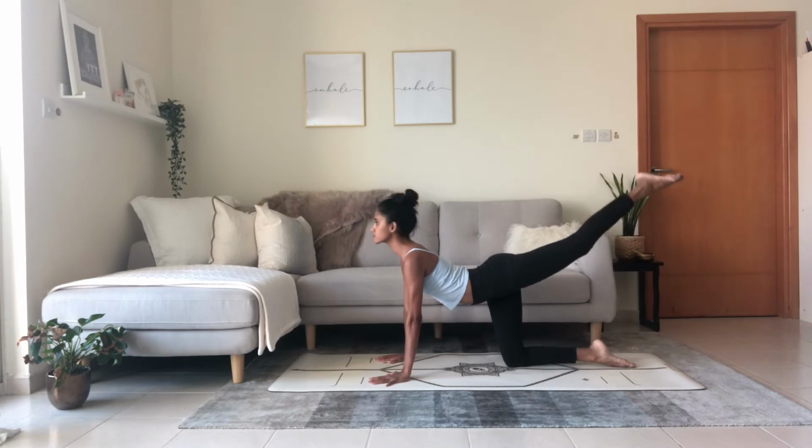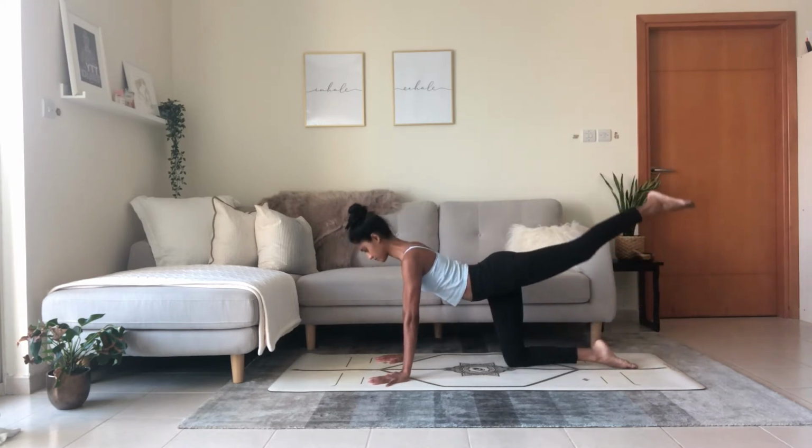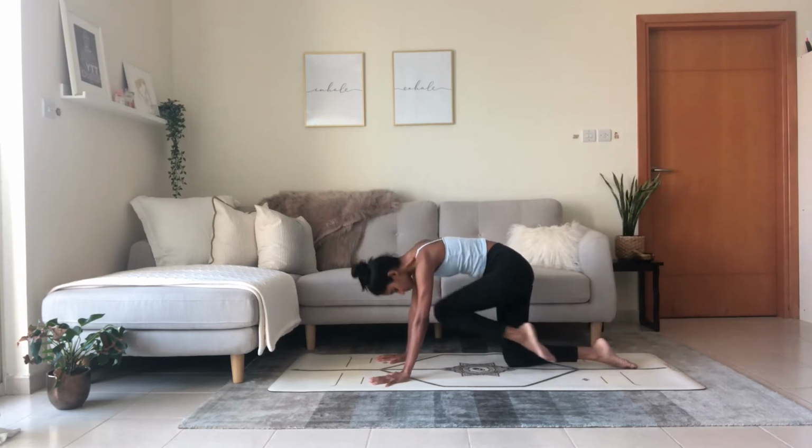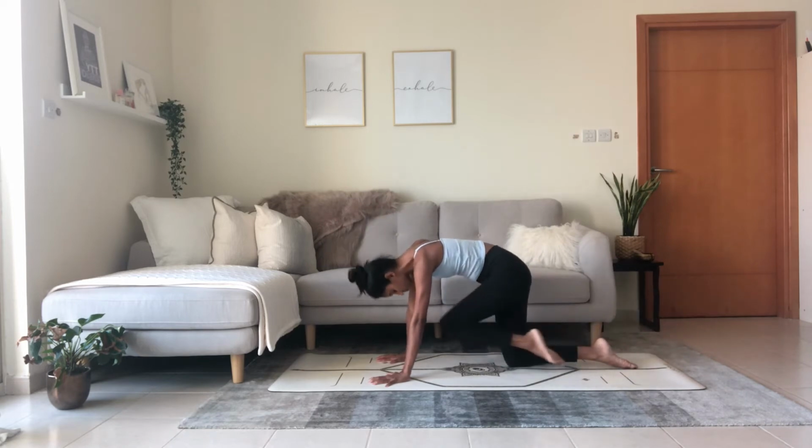Switch to the left leg, inhale. Exhale, knee to nose, round the back. Inhale, reach. Exhale, knee to nose. Inhale. Exhale, knee to nose.